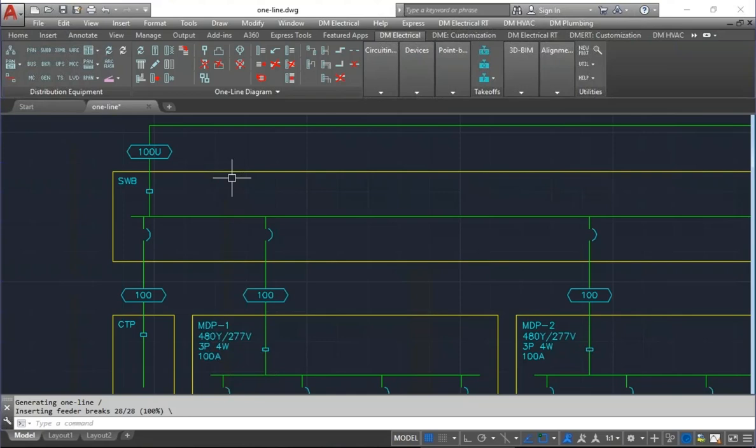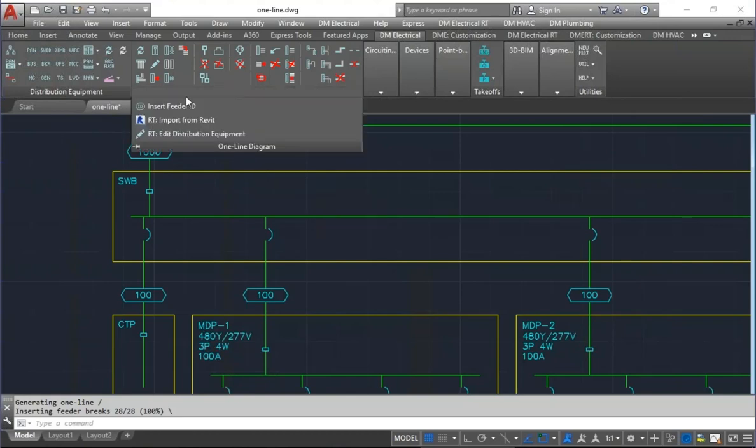So for people who use both our Revit software and our BIM package that runs in AutoCAD, there is an additional step that you'll want to run. So on the DM Electrical ribbon, if you just started running commands, it wouldn't pull that text file in automatically because it kind of thinks it's just a regular Design Master file. So you need to click on this one-line diagram, and there's this import from Revit. Run that command once, which basically triggers it and says, okay, this is actually a Revit project and not a standard Design Master project. And then it sucks that information in once and will in the future know to look for it.